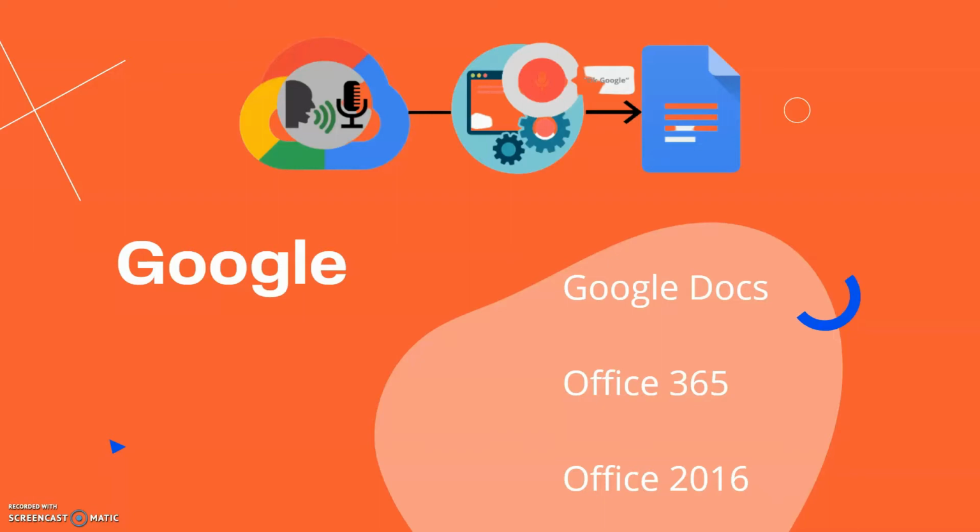So there are two main platforms or engines commonly applied in dictation or speech to text systems, one of which is Google. So Google is this huge cloud-based platform that helps support the Google speech engine. So the Google speech engine is actually rolled out in a wide range of Google-based platforms and products, including the Google Docs, Office 365, and Office 2016. So if you use any of these concepts and platforms, we'll actually try them later on and review them and see how suitable they are.